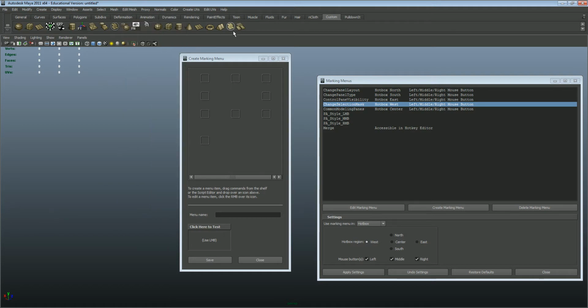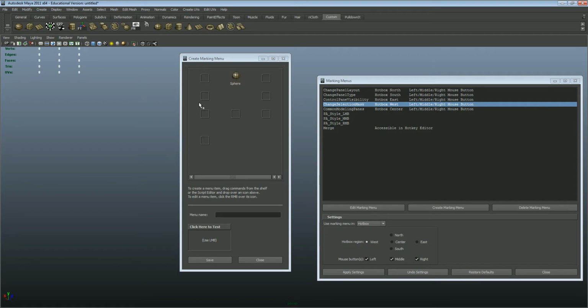Notice that they already come with an icon. That's by default. If it doesn't come with an icon, or if you create a script, it will look like this. You have to mouse over, and it says User Defined Mel Command. Now that I have that, I'm going to go middle mouse and drag this. You see how I have a plus here? I just grab that icon.